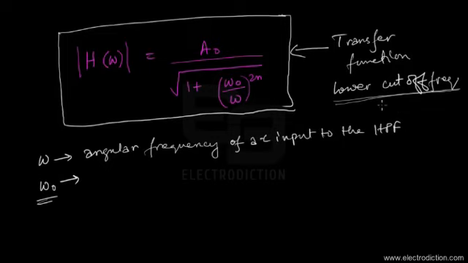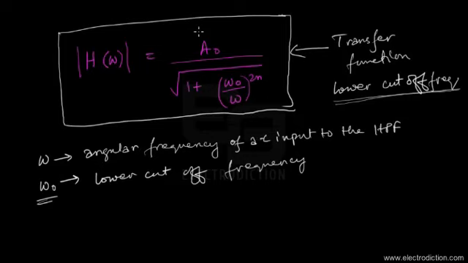It just lets pass the frequency signals towards its output that are lying above the cutoff frequency value, and attenuates those below it. So here omega 0 basically refers to the lower cutoff frequency. I'm just going to write that down over here again for your convenience. So this is the lower cutoff frequency of the corresponding HPF.